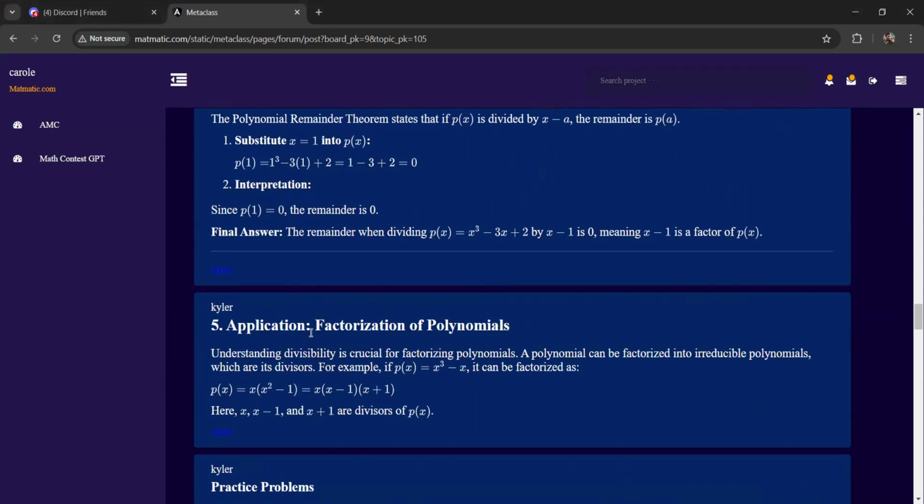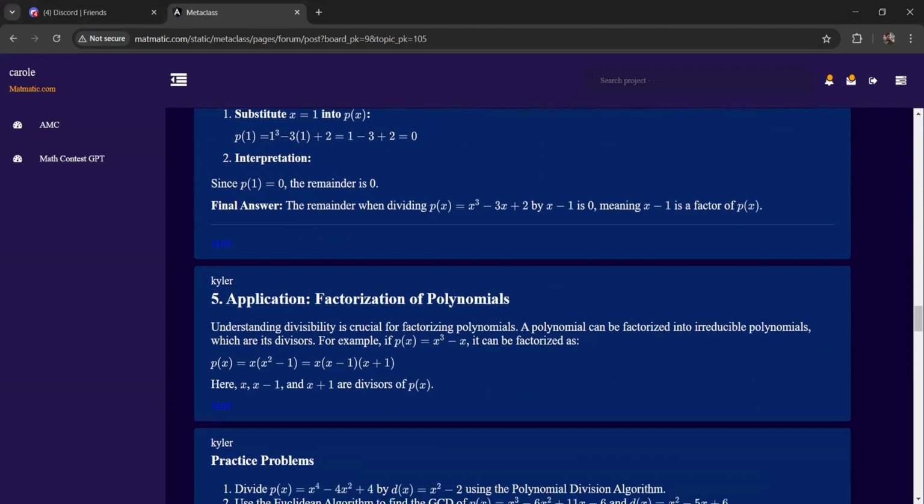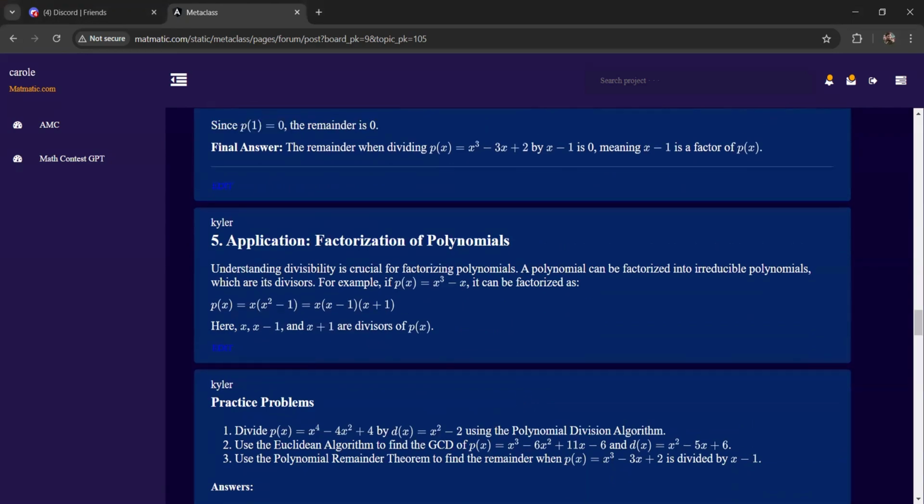So this is just the factorization of polynomials. This part I think you guys can look at by yourselves because there's not really any need for me to explain this, because it's not really relevant to what I'll be talking about today. So these are just some practice problems. You guys can do these by yourselves at home after this class if you want.